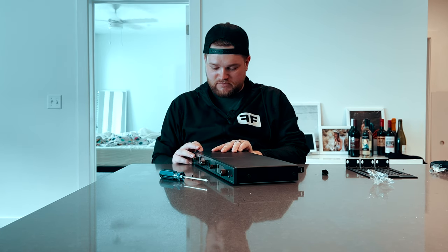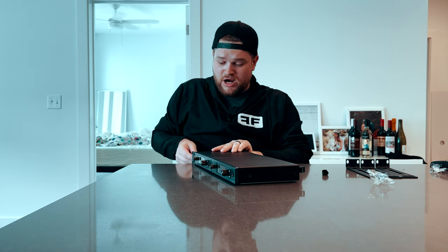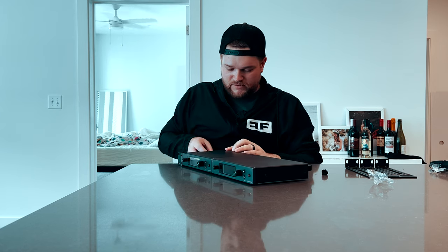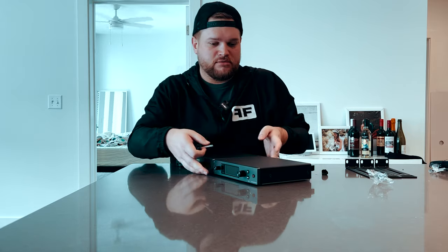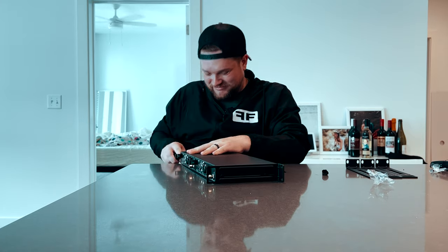I've got no debate in the Sennheiser versus Shure when it comes to in-ears, but I've got friends that swear by one and swear by the other. If you've already got an in-ear rig but you're watching this to potentially redo yours — what are you looking at? The Sennheisers? Those new cheaper ones were interesting to me, but we do have a few big festivals coming up this year like Furnace Fest and some fairs I can't say, so I wanted to make sure we had something really good that would not give me frequency issues since we're not traveling with an RF tech.